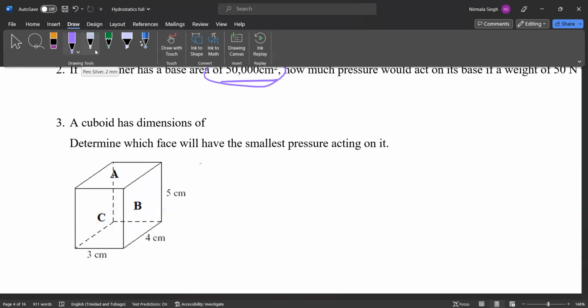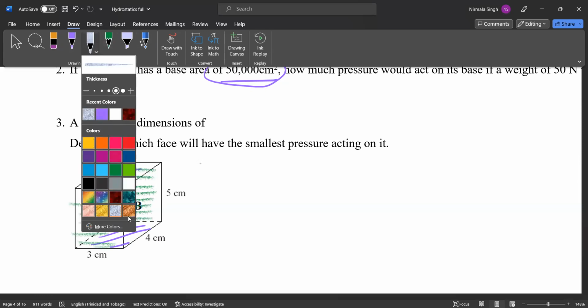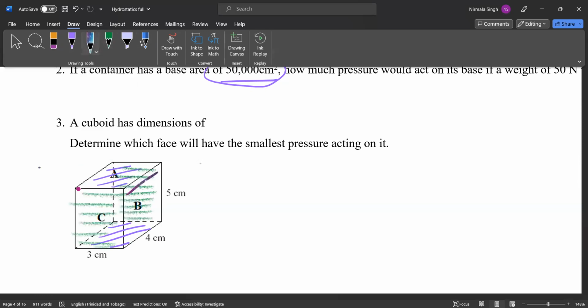The question only has, in a cuboid, 3 faces multiplied by 2. A is the same thing at the bottom here. C face is the same face in the back here. And B face, which is this face, is the same face here. So when you have a cuboid, it's the same faces times 2.